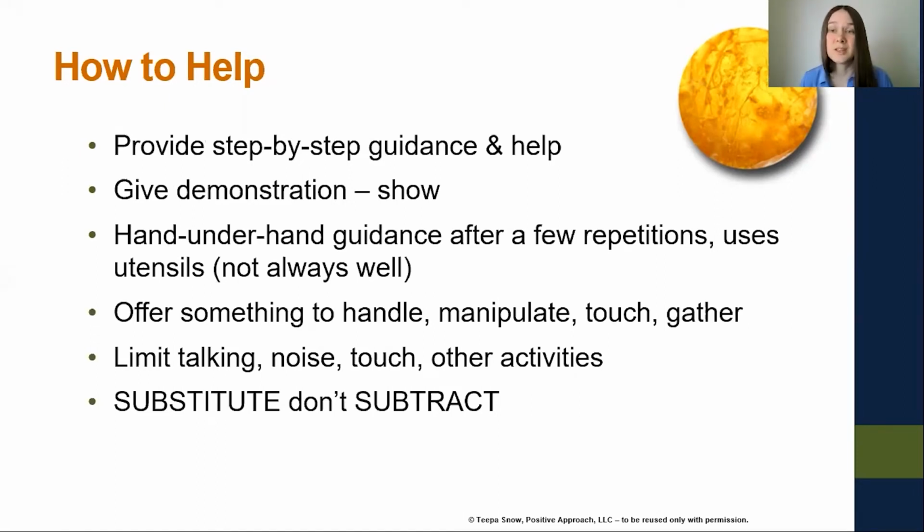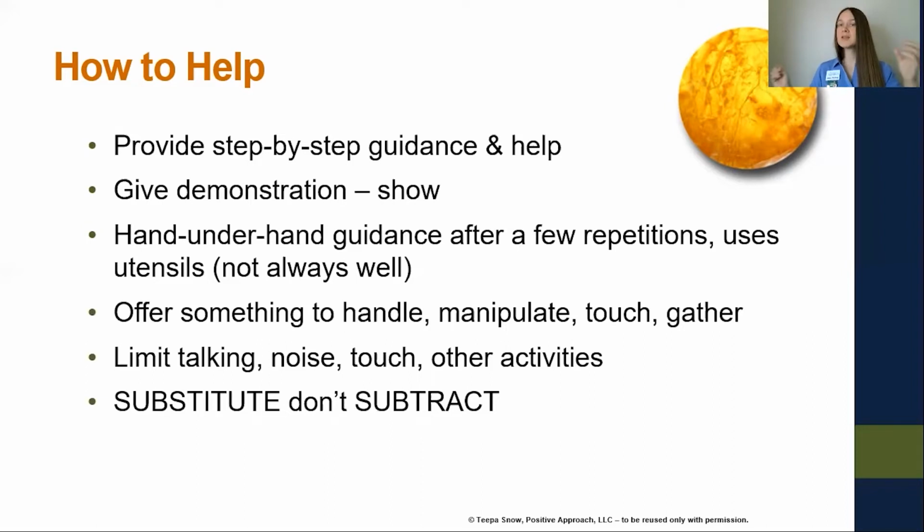Now, is that going to be with a lot of words? We've got to show, we've got to give a lot of visual demonstration. Hand under hand guidance after a few repetitions, and that might just be enough to kick things and get them going. Offer something to handle, manipulate, touch, gather in order to provide that sensory need. Limit talking, noise, touch, or other activities if we're noticing that that's not supportive in the moment.